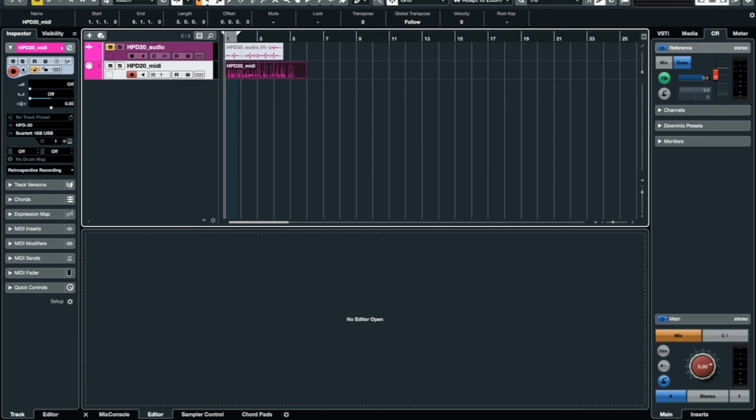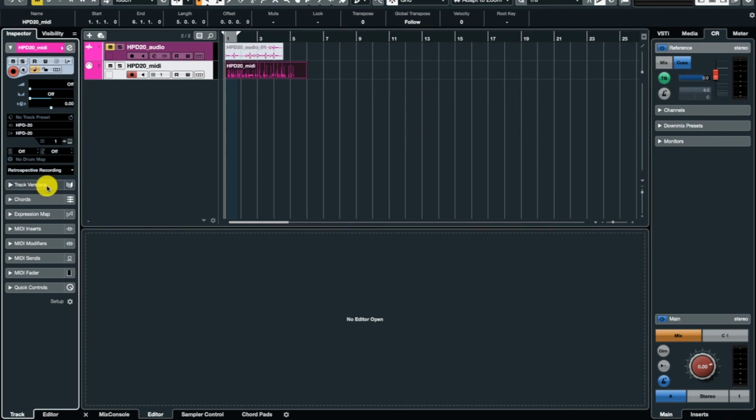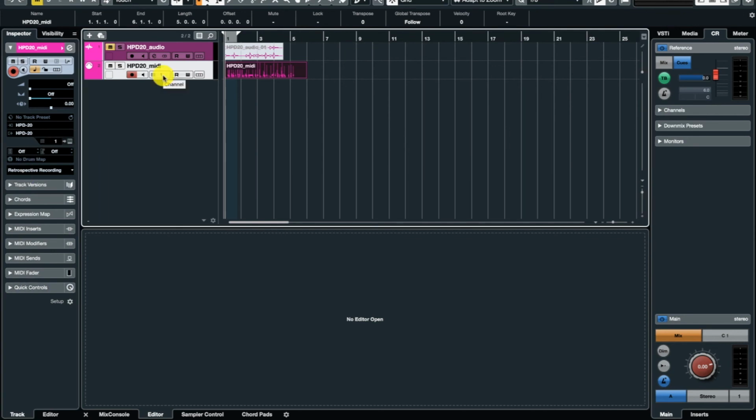So we go to the track inspector, select MIDI out, and use the HPD20 as your MIDI output. And do not forget to change the MIDI channel number. In my HPD20, the MIDI channel number is set to 10. So here I have to select 10, and now you can hear the HPD is generating the sound. Now these MIDI notes are generating sound from the HPD20, and the HPD20 is connected to my interface as input 1 and 2.